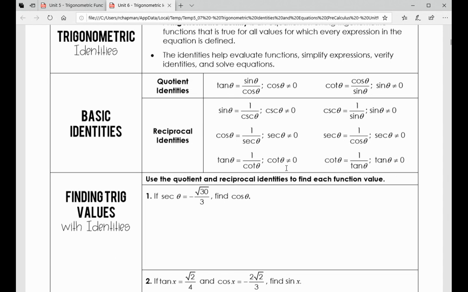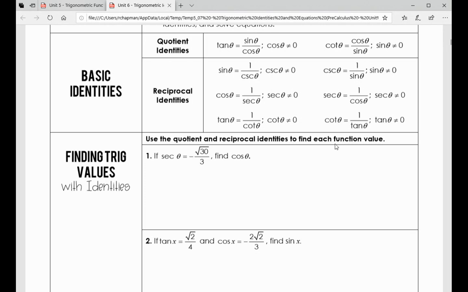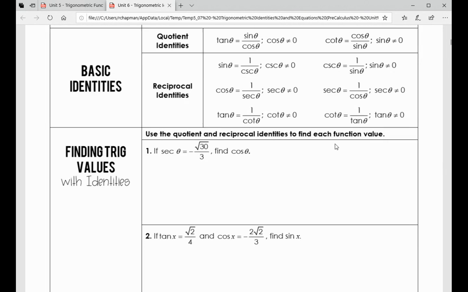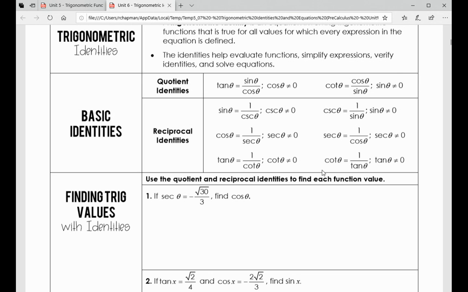There we go. All right, so here are the basic identities, and you should already have these in your notes from our unit circle conversation a week or two ago. So what we're going to do is I'm going to show you how to use these identities in different ways. The first thing we're going to do is actually find numerical values using these identities. And then the second thing we're going to do today is we're going to simplify trig expressions, okay? Which leads into what we do next week, which is verifying and some difference formulas. So make sure that you are looking at these identities.